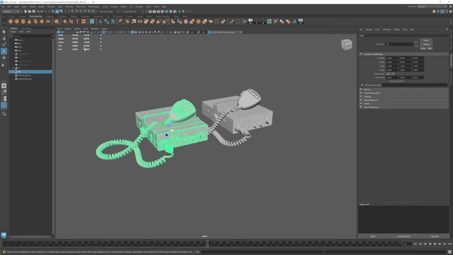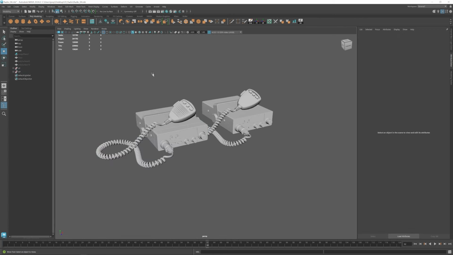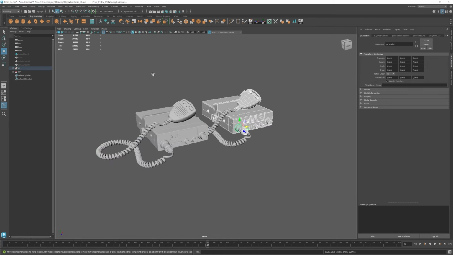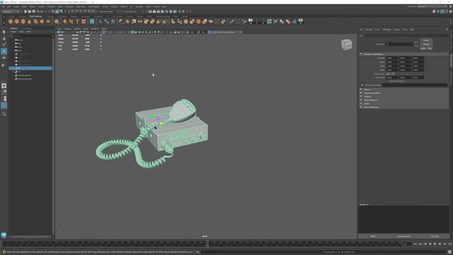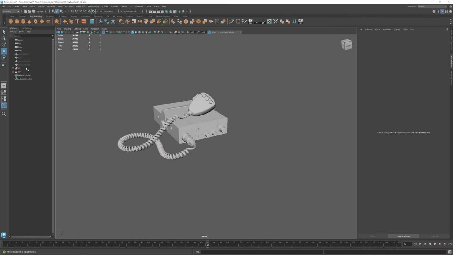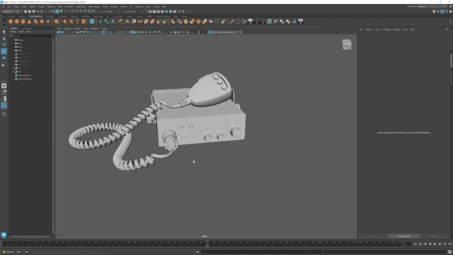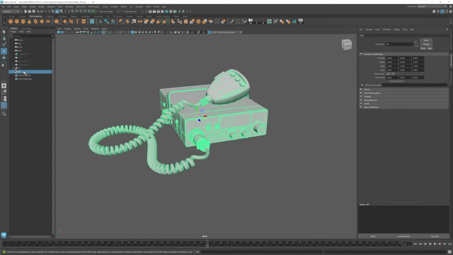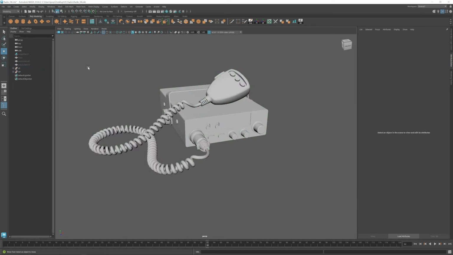Our high poly mesh is 221,000, which is, you know, very high in polys. Obviously, this wouldn't be too realistic for a video game. So this is where this high and low poly modeling really comes in handy for video games. So I just wanted to show the poly count really quickly, just to show you how much of a difference there is between both. So we're gonna export these two meshes from our scene. We can jump over to Substance Painter and we can start our texturing.